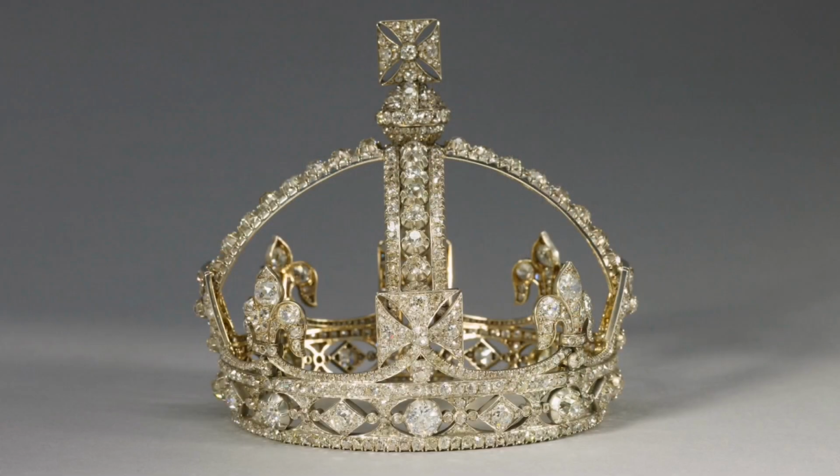Lastly, for the crowns at least, let's just touch on the non-coronation crowns in the Jewel House. Two crowns are present that were never meant to be worn during a coronation. The 10 cm tall Queen Victoria's Little Diamond Crown, fashioned with 1,187 diamonds, was created in 1870 for Victoria to wear on top of her widow's cap. She frequently substituted it for the much heavier Imperial State Crown at state openings of Parliament. With the Queen's demise in 1901, her daughter-in-law Queen Alexandra and later Queen Mary inherited the crown and it went into the crown jewels.